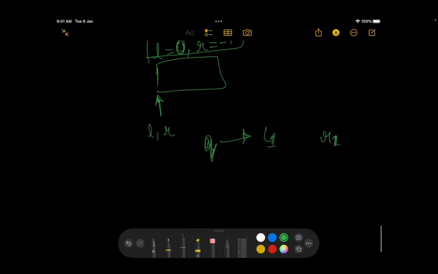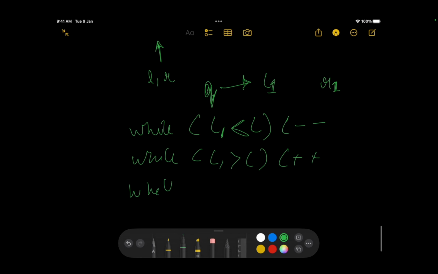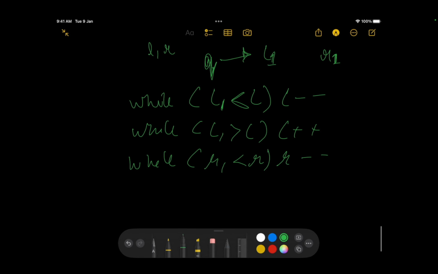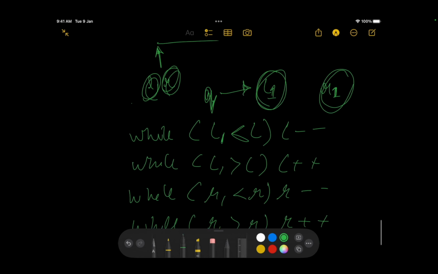The simple operation is that while my L1 is less than L, that basically means my left should be shifted to the left, so I'll keep decreasing my L. Or while my L1 is greater than L, I have to increase my L. Or while my R1 is less than R, I'll keep decreasing my R. Or while my R1 is greater than R, I'll keep increasing my R. So basically, I just want my L and R to point to the values that are given over here. This is what I'm going to do.